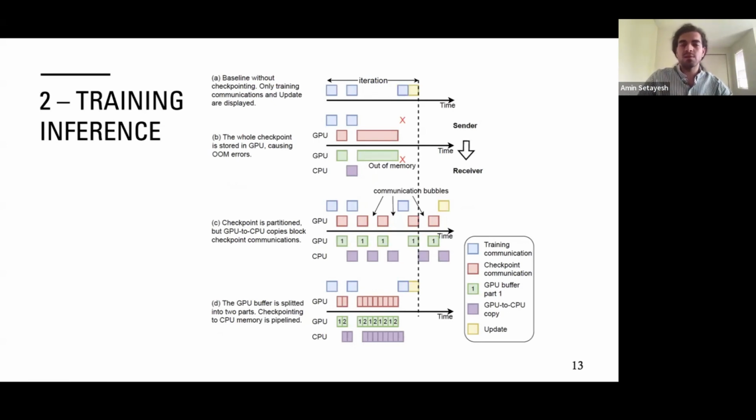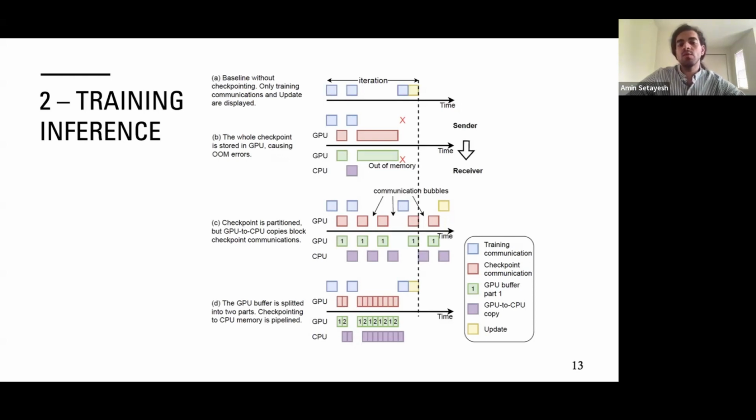They have fast interconnects that give lots of bandwidth, but they mentioned this is not a very good approach because you run out of memory, because these checkpoints are huge most of the time and you have limited GPU memory.